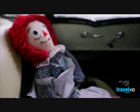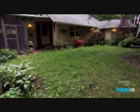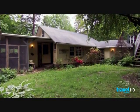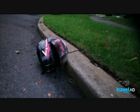And for a time, it seems as if the spirit that appeared to inhabit Annabelle has been cast out, until several years later, when one skeptical visitor challenges Annabelle to demonstrate her powers. This young man, he runs up to the case. He says, "This is a bunch of bunk, I don't believe any of this stuff. If this thing could put slashes on somebody, do something to me right now." Ed was flabbergasted. He said, "Hey, son, sorry, you have to leave." Three hours later, this young man was dead. He died instantly when he hit a tree head-on with his motorcycle.